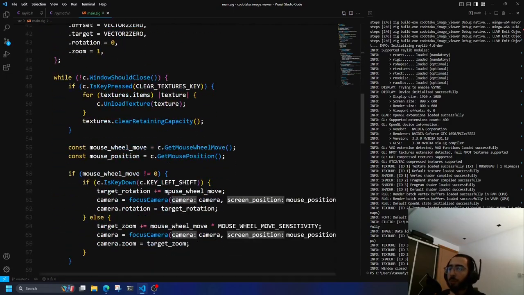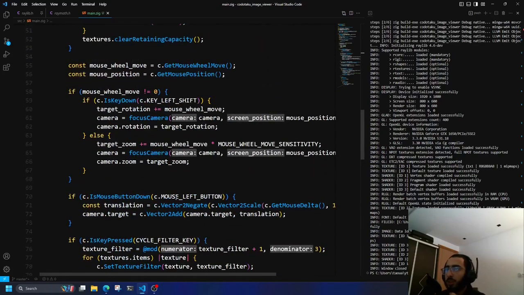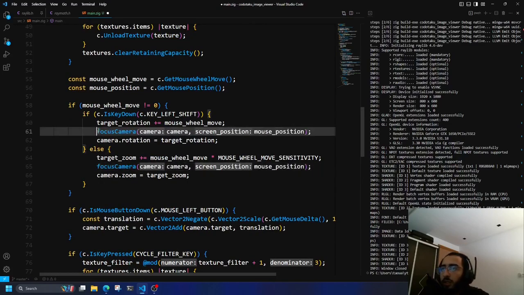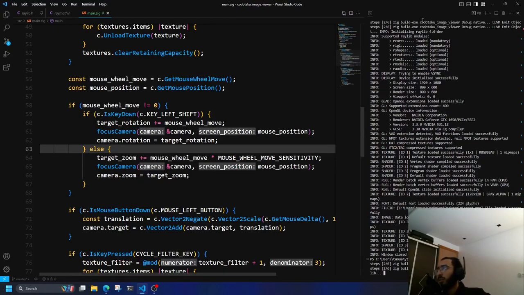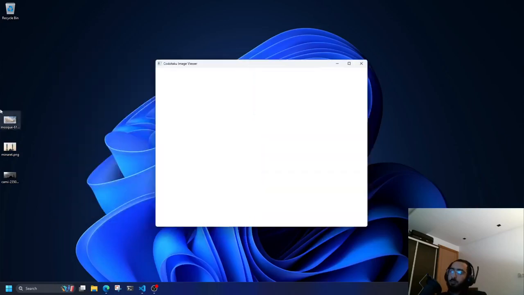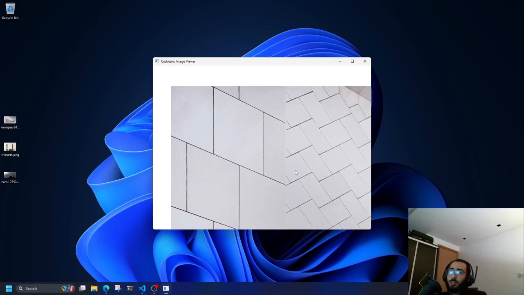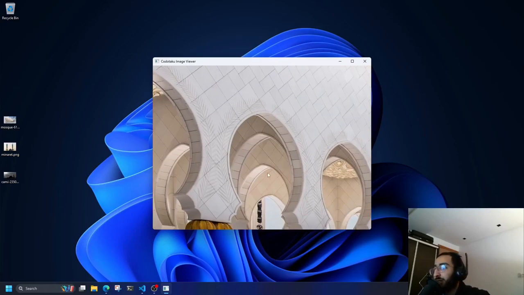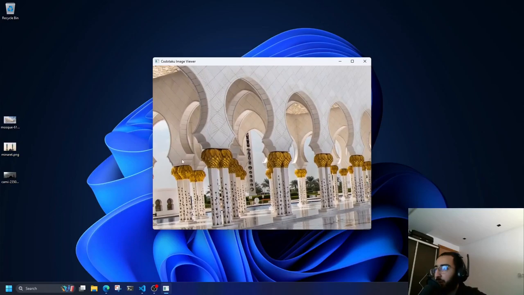And this should work out, but before it can work, we have to go where we're using it here. We no longer need to actually do this, but we should also pass by reference. Zig build run, and this should be the exact same thing. I'm not sure which one is better. You can benchmark, and please, if you benchmark, let me know in the comments or something like that. But yeah, you can also join my Discord, by the way. But anyways, as you can see, it's working the same way as it was before. Amazing.